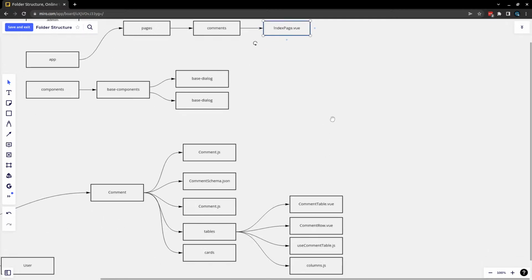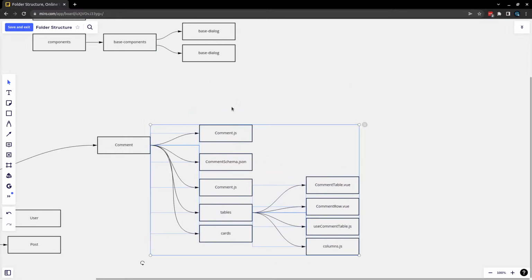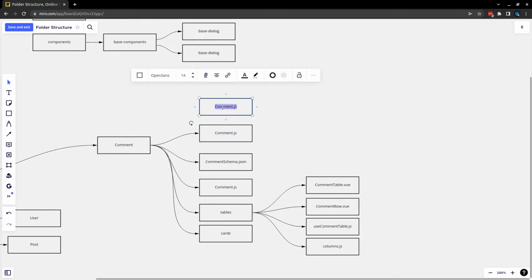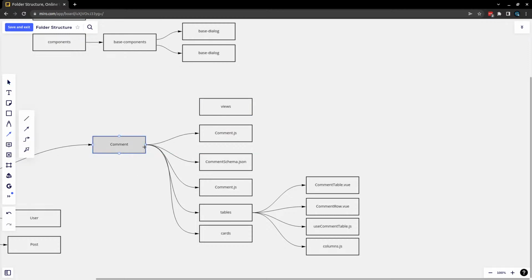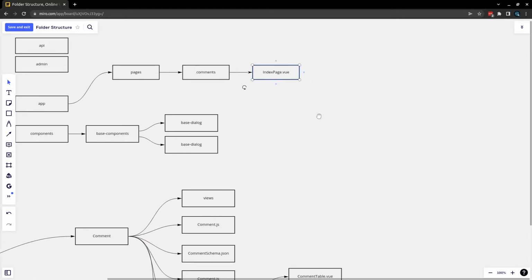So what I now want to do is add a new folder in here. And this is what I'm thinking about doing now, called views. I've toyed with this concept before, but now I think I want to go all in with it. And then all that the index page does is it's only in charge of sending parameters from the route, for example, down into the view.